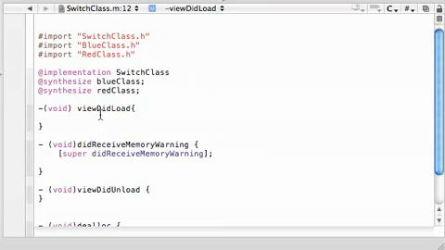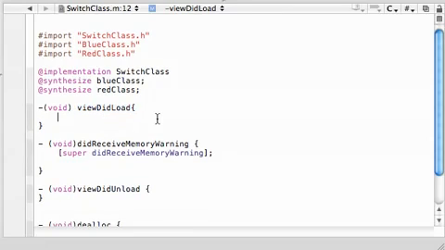And remember, whenever you make an implementation, or pretty much the body, for a method that's in the parent class, it pretty much overrides it. And we're saying, alright, why do we need to override this method? What's the point if it's already created? This method gets called whenever a view is first loaded, and it's a method that you're supposed to override to say what you want to do when this view is first loaded.